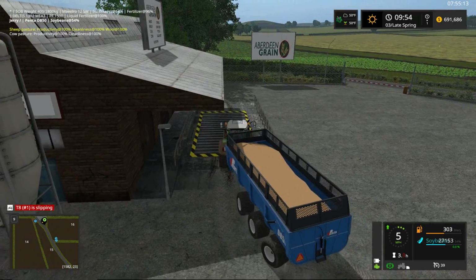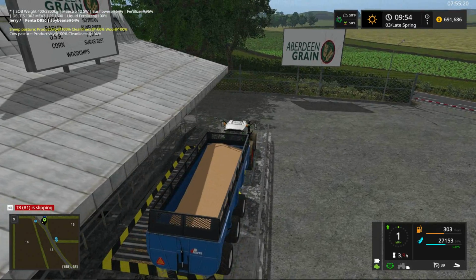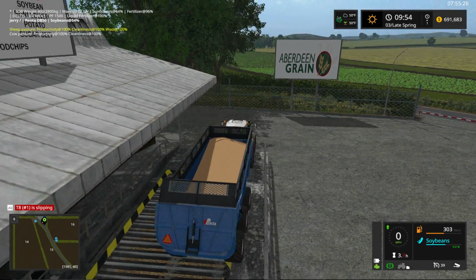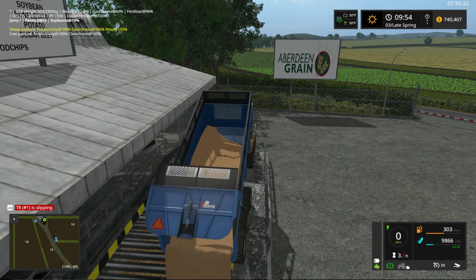And remember, here at this particular facility, you want to make sure that you are off to the right-hand side a ways, because otherwise your tipper is gonna get all messed up there as it raises up. I think we'll be okay. Yep. So that is the deal.